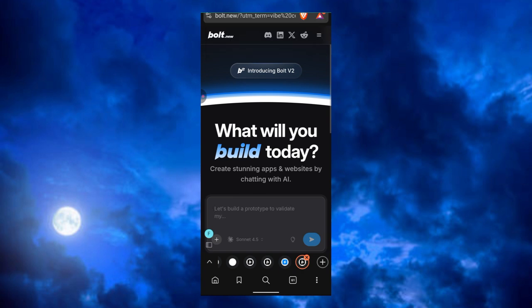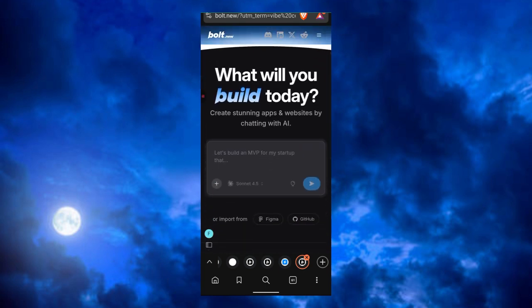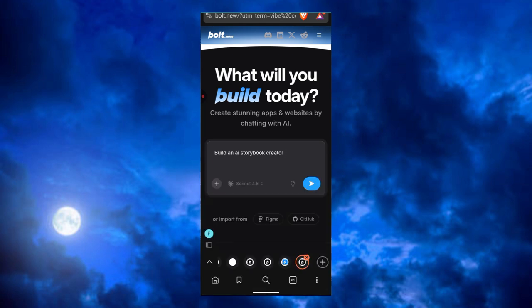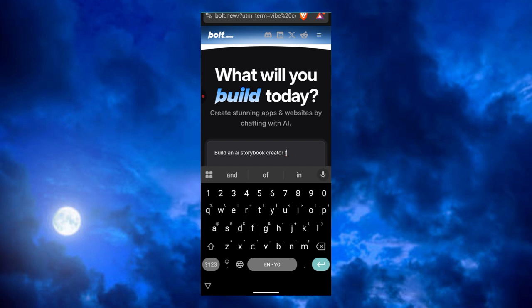Okay, what will you build today? So I think I've already created an account here. So let me just type what I want to build. So let's say, build an AI storybook creator for teenagers.